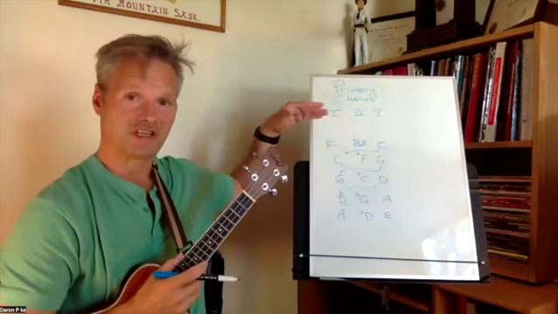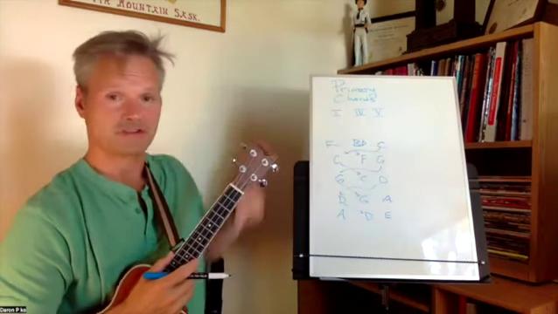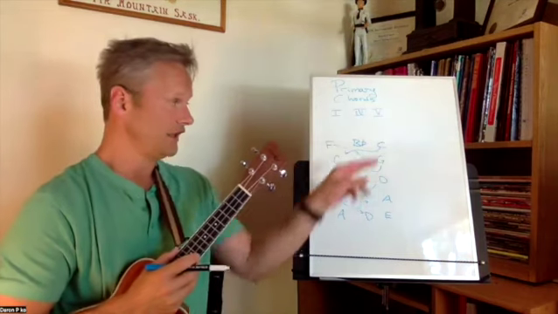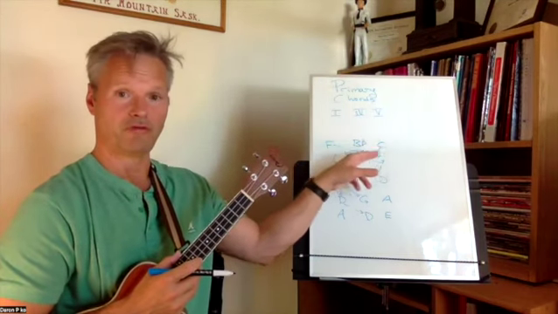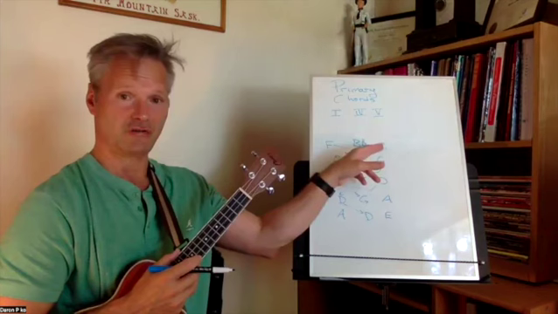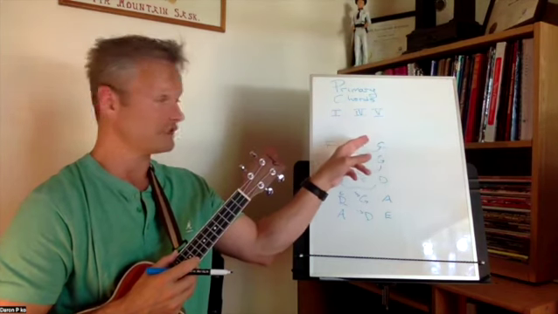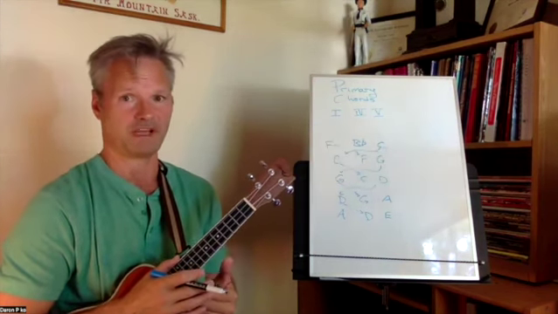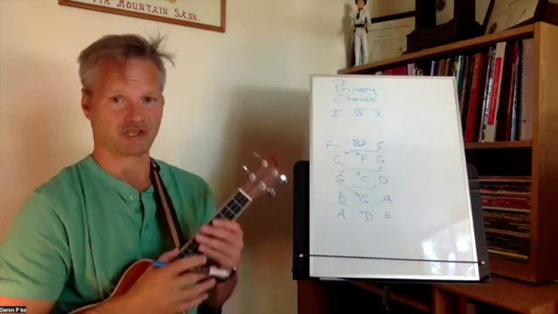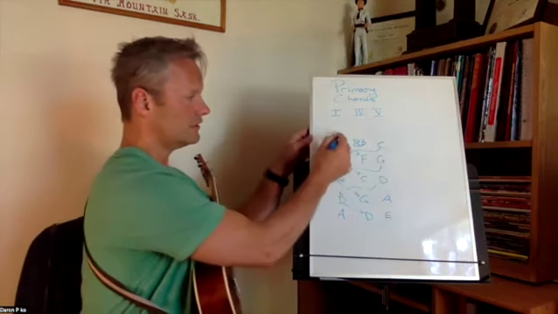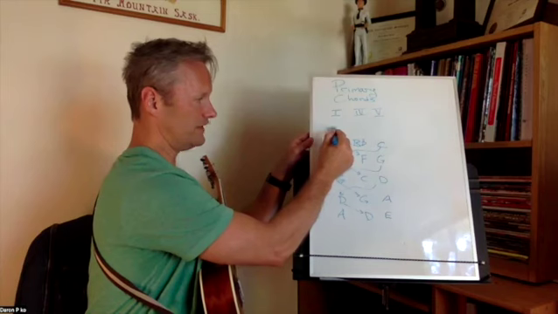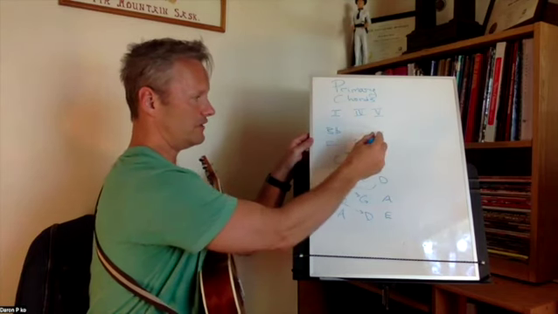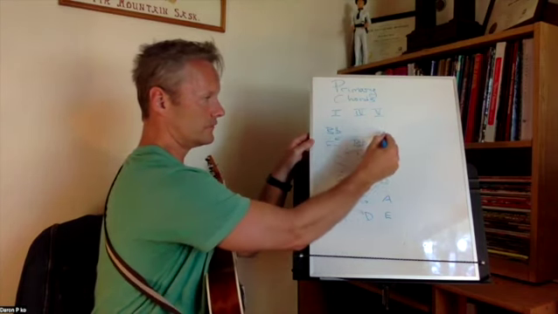When we're doing these keys above the F, the 4th is going to be flatted. It has to be 2 frets below the 5. So if I transfer C over there, the 4 has to be 2 frets below it. That's B flat, not B, because B and C are right beside each other. I'll do one more. B flat would be the previous key. F would be the 5 of that key.